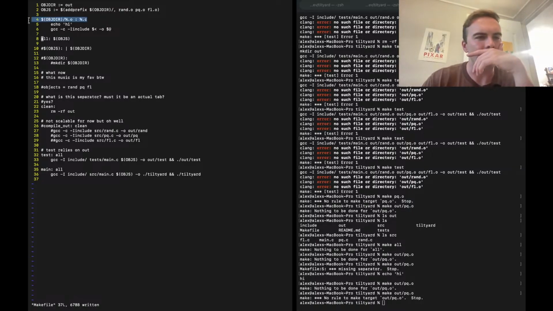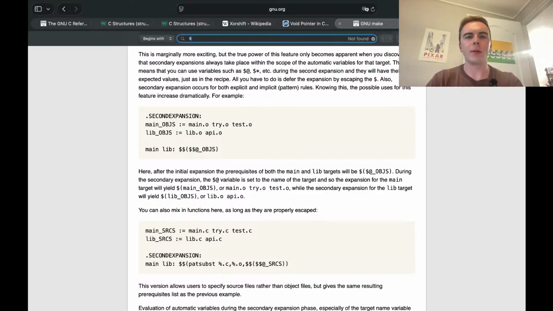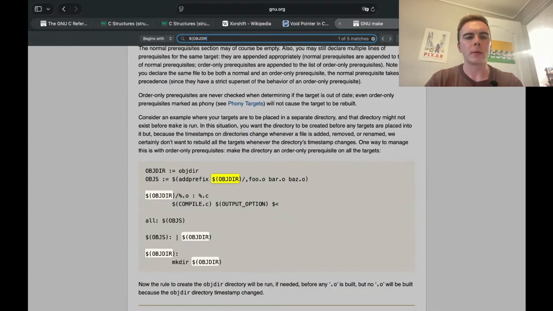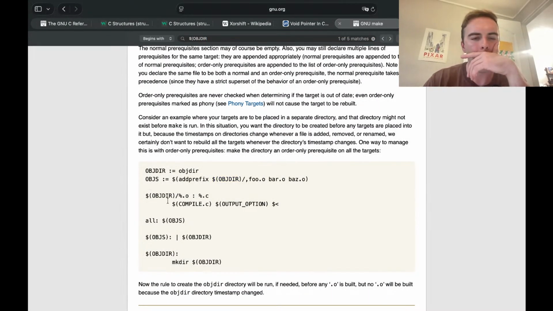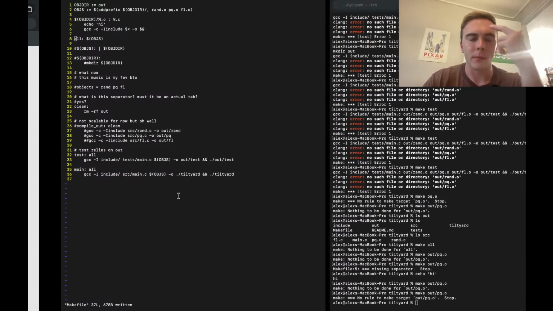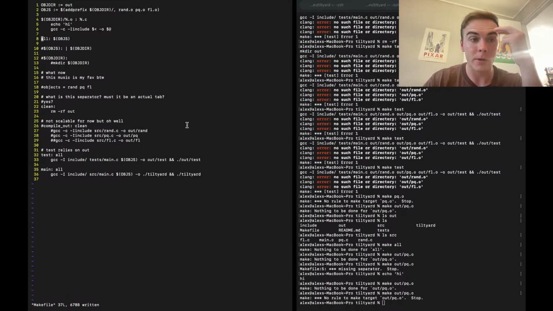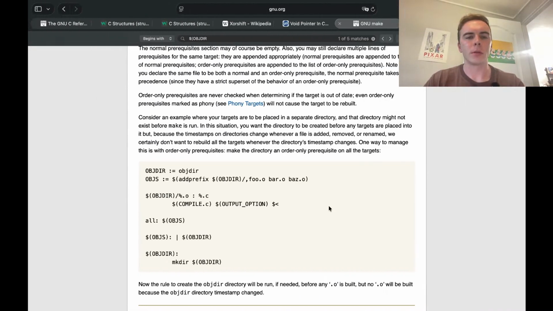Why is it like this though? Like, do we need OBJ there and the other one? Why? Can we just use? Oh, because we need to get the... Okay, no rule to make target out there. Okay. First of all, it's right there, so you're wrong. Second of all, did I just do it wrong or?